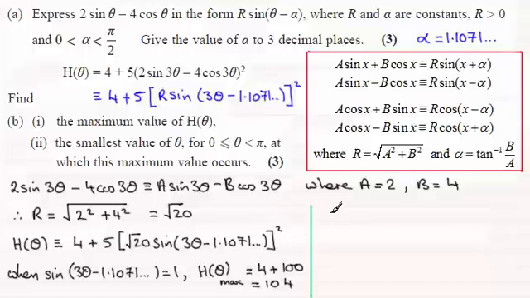And so therefore what we've got is that 3 theta minus 1.1071 and so on must be equal to pi upon 2. That's the first value then that's going to give us 1 here. And this is going to lead on then to the smallest value of theta in this interval here.